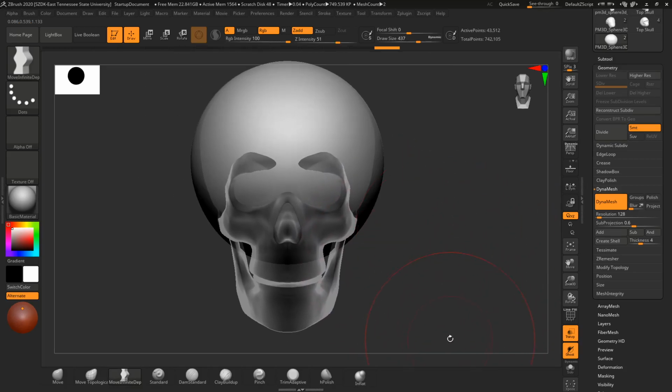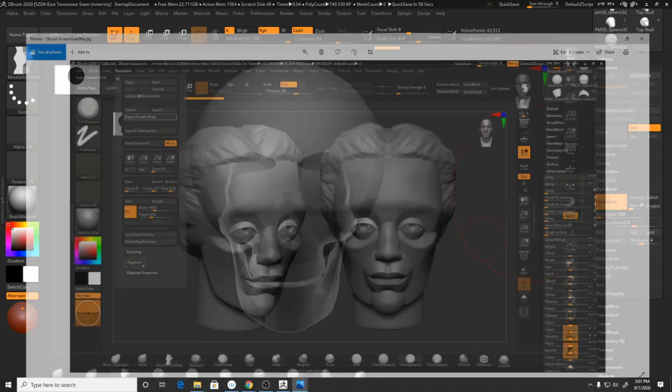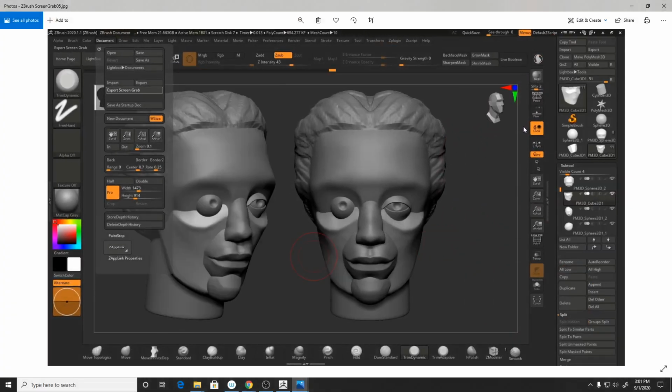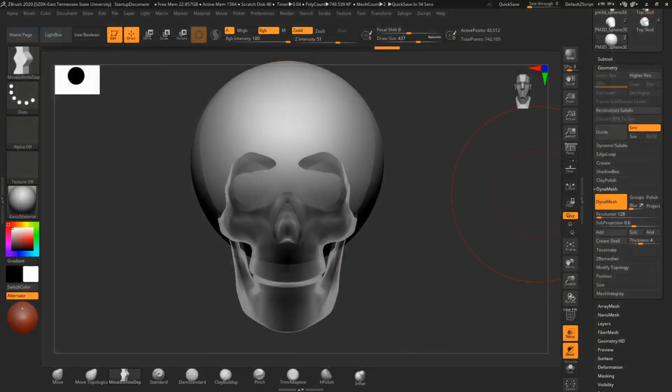So now, with the structure, these are not exactly round. You should trim on the side. Let's see. One moment. I'm going to show you the reference that I gave you.